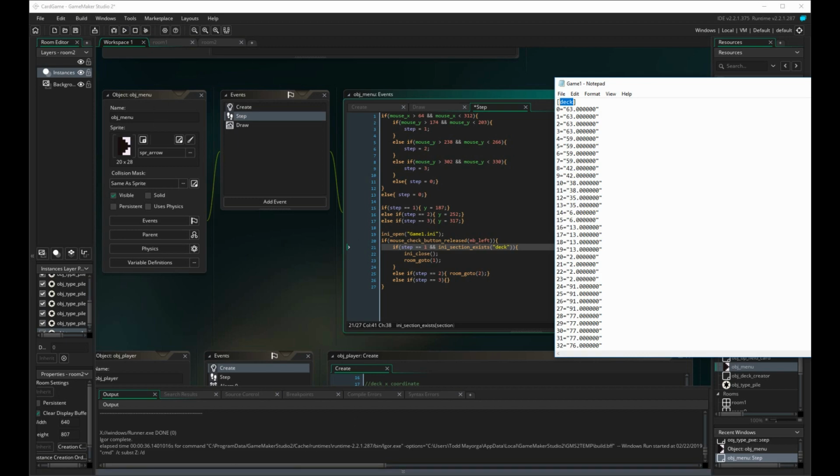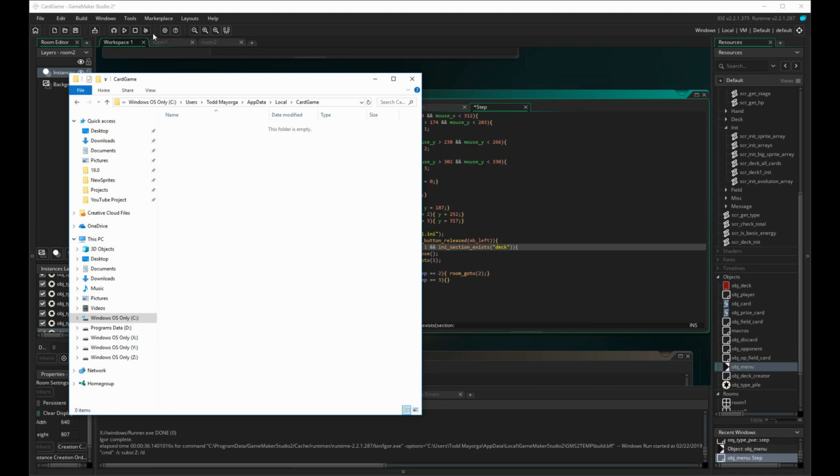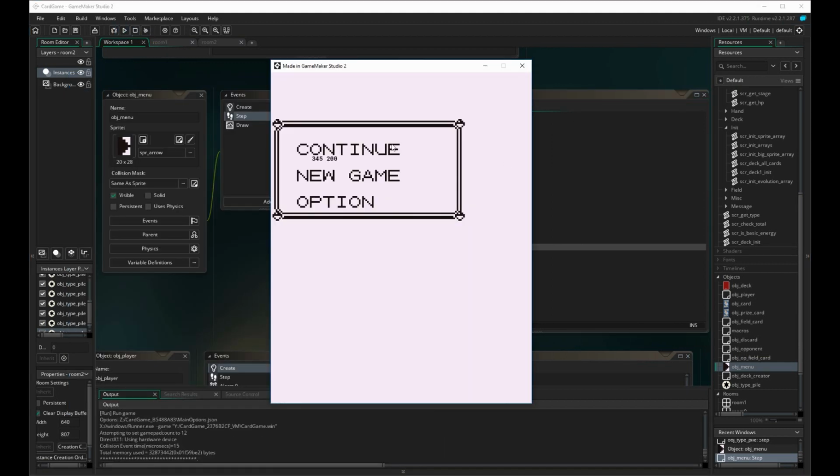So let's delete this file again and see if it allows us to go into that room. If I select continue, as you can see, it doesn't let me go into that room. So a game doesn't exist.